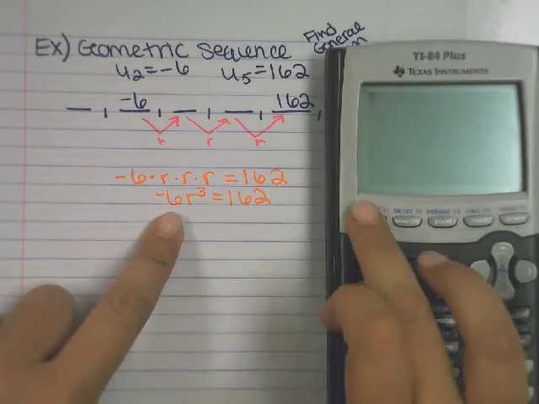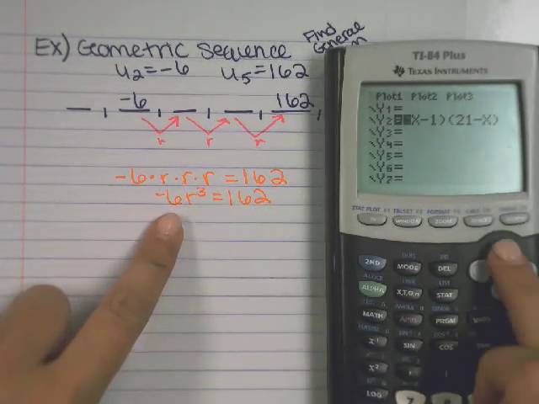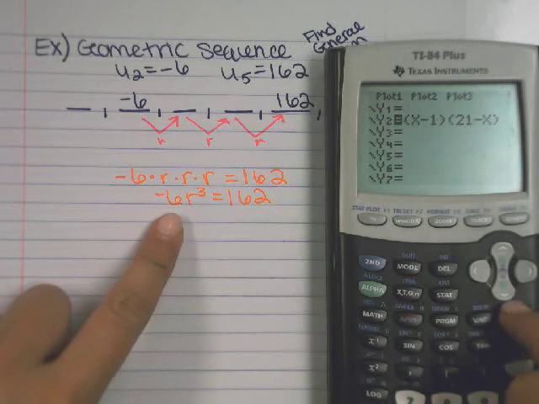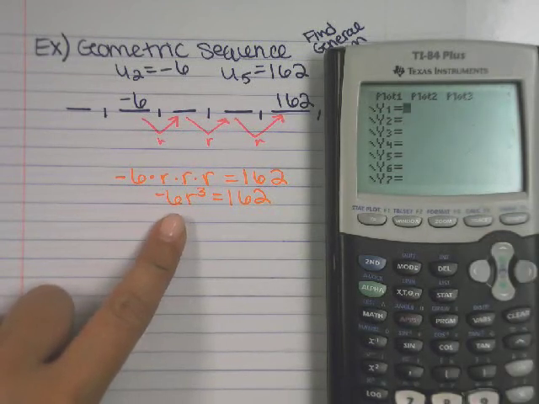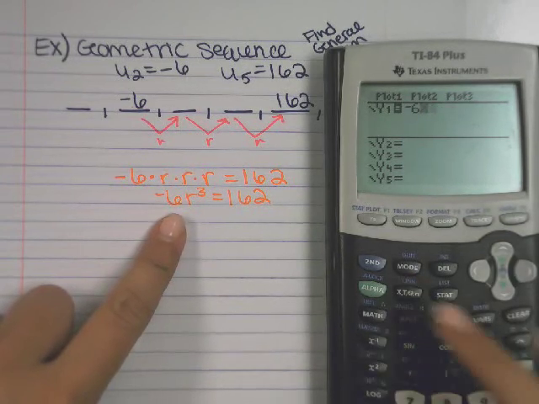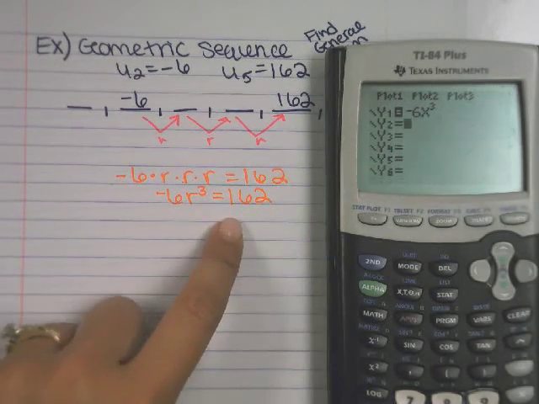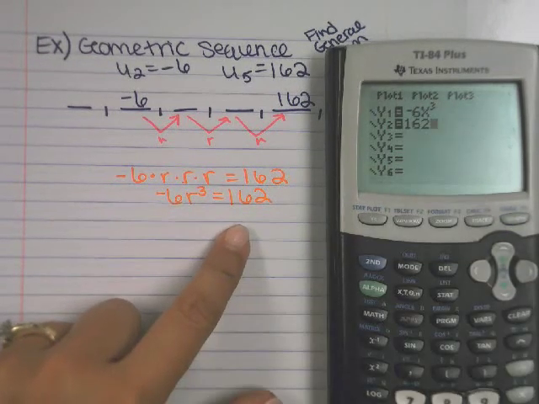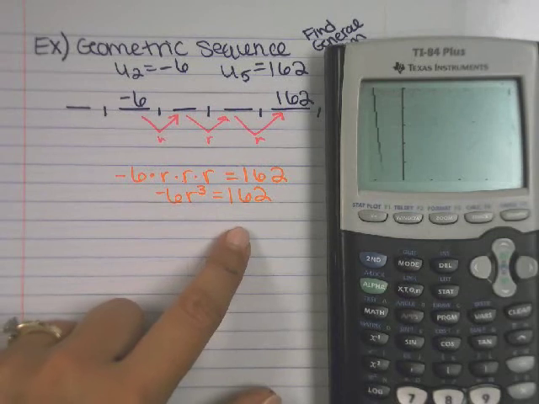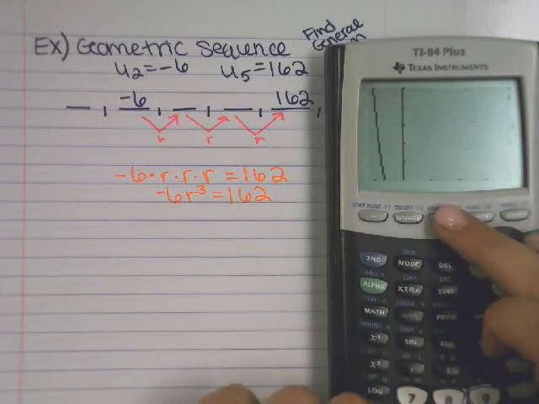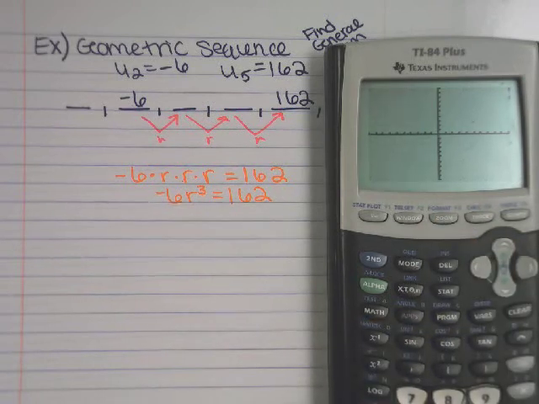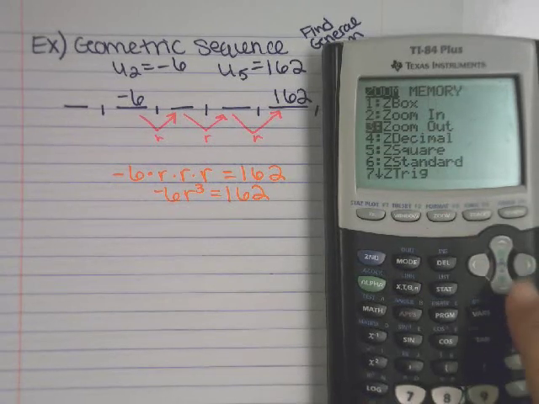I'm going to start out in my y equals. I'm going to type in the left side of my equation and then the right. The left side is negative 6x to the third. It just deleted it. x to the third. And the other side is 162. That's big, so I know I'm going to have to do some zooming out probably. And I'm still zoomed in from the other one. So go zoom 6, comes back to here. Alright, zoom out.